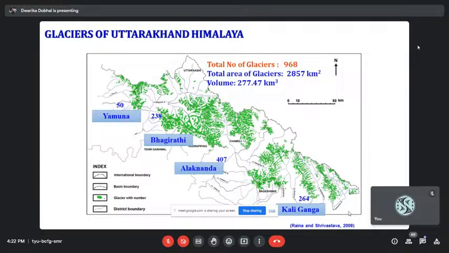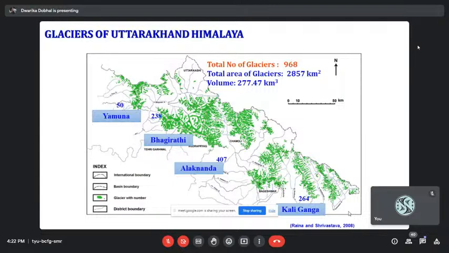There are a number of very large glaciers, like the Gangotri Glacier, which is almost 30 kilometers long, followed by the Nanda Devi North, Nanda Devi South, Satopanth glaciers, and even the Milam Glacier.